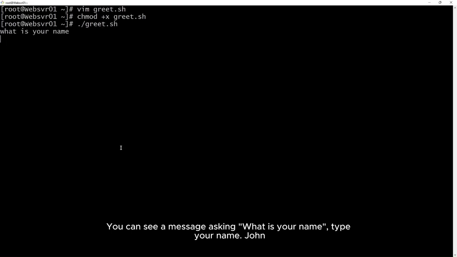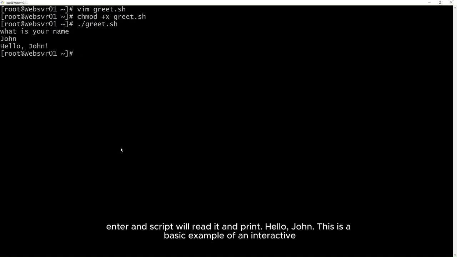You can see a message asking what is your name. Type your name, John. Enter, and the script will read it and print, Hello, John. This is a basic example of an interactive shell script.